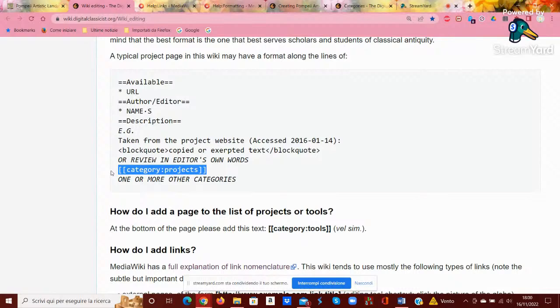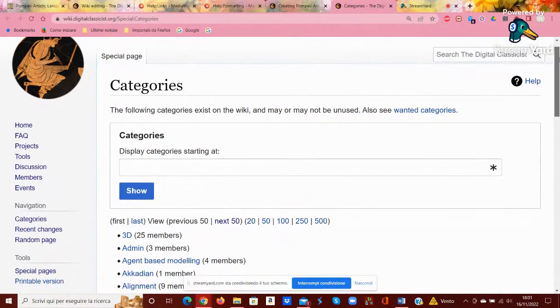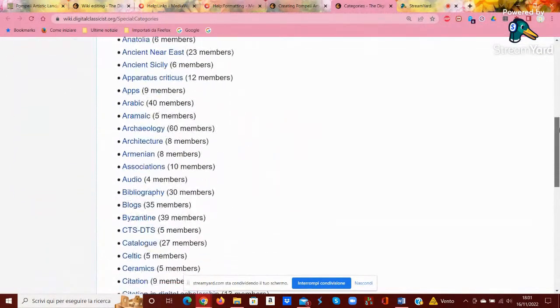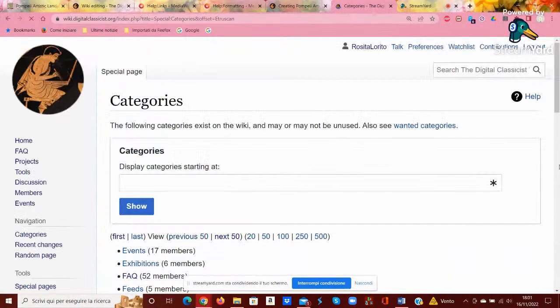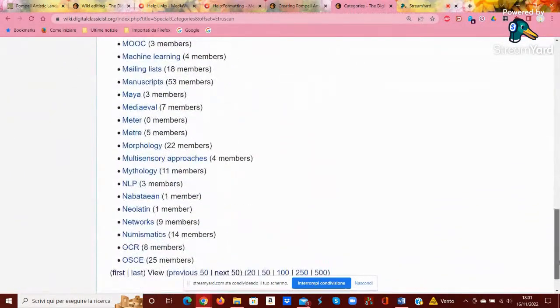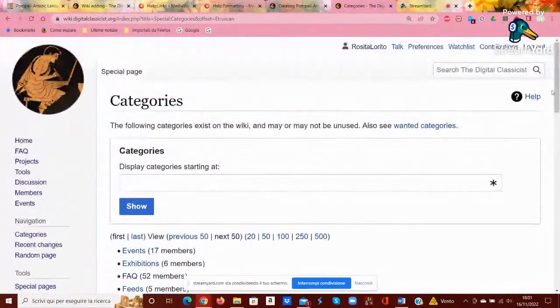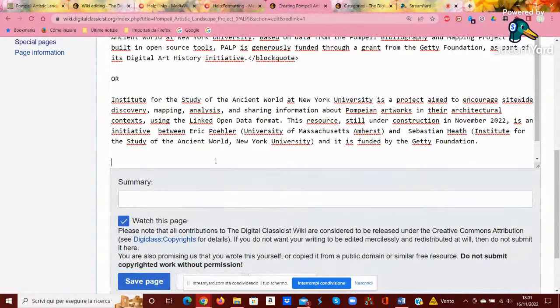And we can find the categories that are available in the page that Paolo made us see before. So we have a long list of categories to which we can refer when we create a page. In this case, I think that we can use the category projects because it's a project. So we copy and paste it here.